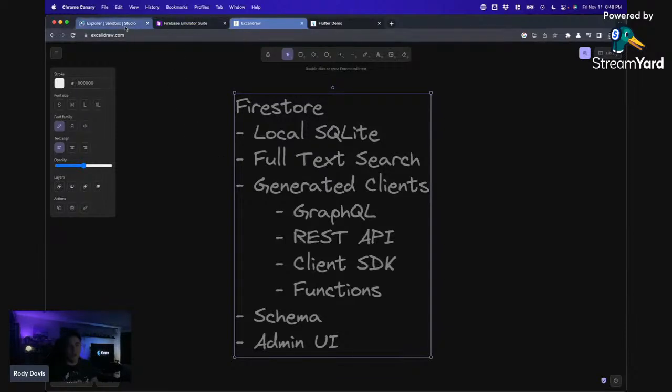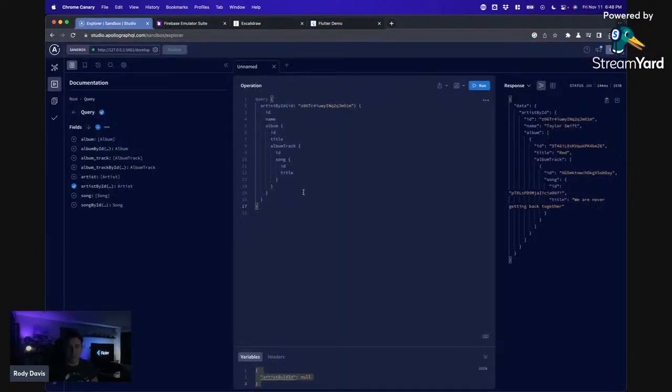So just to show you an example, here we have a GraphQL endpoint that's coming actually from the thing that we're about to go over. And you can see we have nested data, linked things across collections, and all this type safety is generated for you because we have the schema.